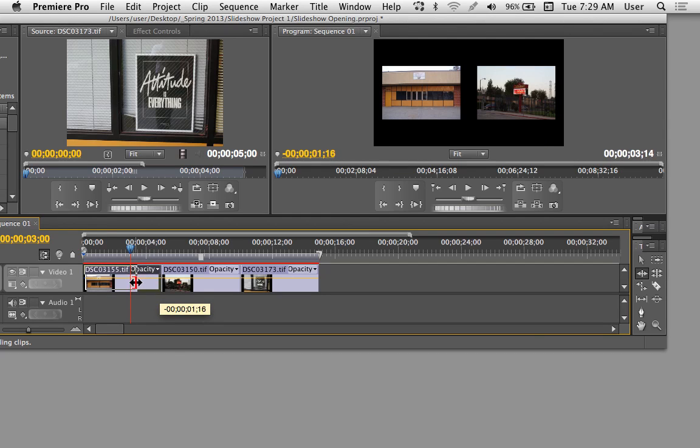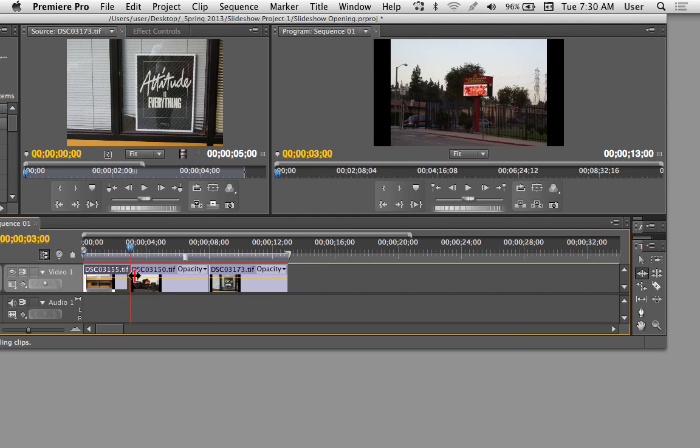Look at that, snapping is turned on, so it's snapping. When I release my mouse, take a look at what happens. The gap is closed. Isn't that cool? So the Ripple Edit tool is your best friend when you're trimming in a timeline. But when you have audio tracks associated with it, you have to be careful. But that's a clean edit like that. You guys can do that.